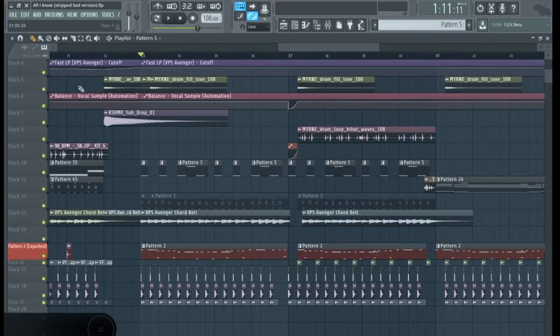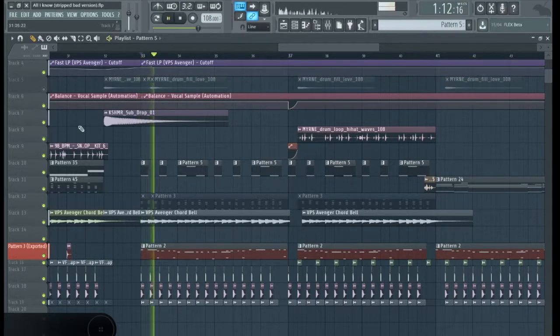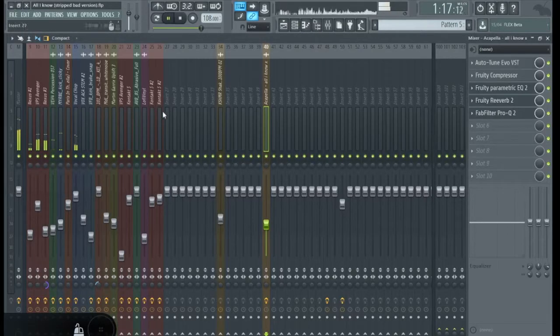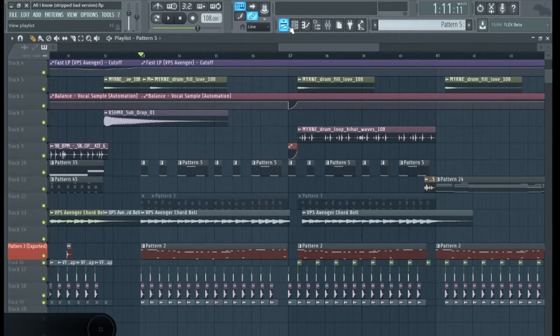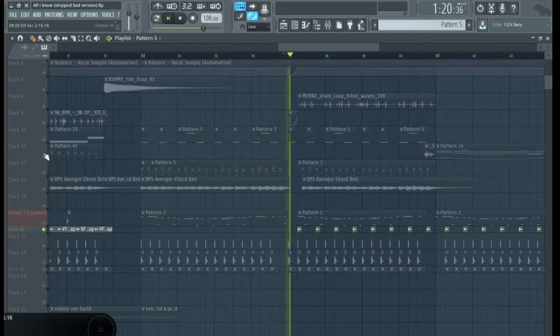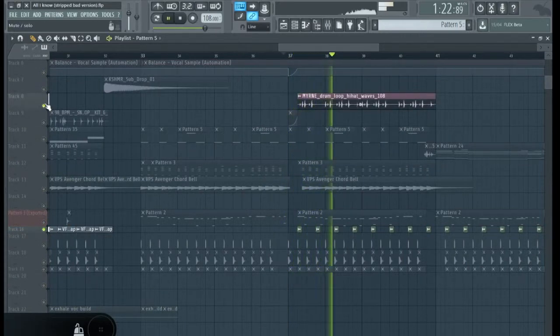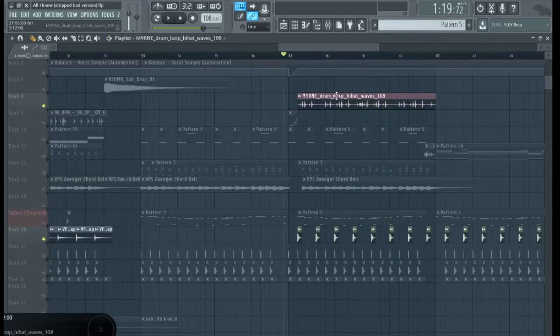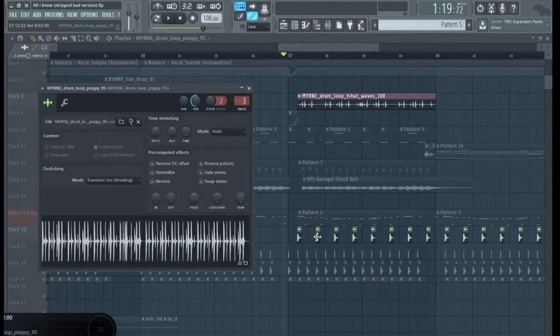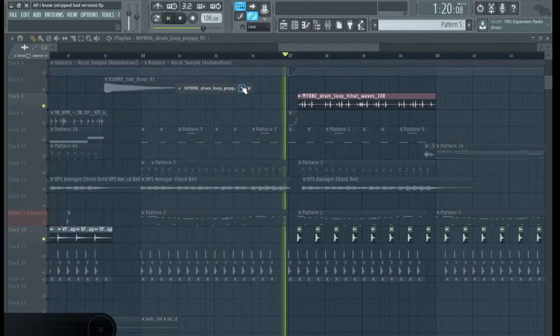So at the moment we have this. And then yeah, so that's the drop, and then the second half of the drop it's just adding some more elements. I've just got a kick and a clap and a loop. The hi-hat, they're from the same sample pack which I found on Splice, just chopped up and used. There's no processing on them, apart from obviously balancing them.